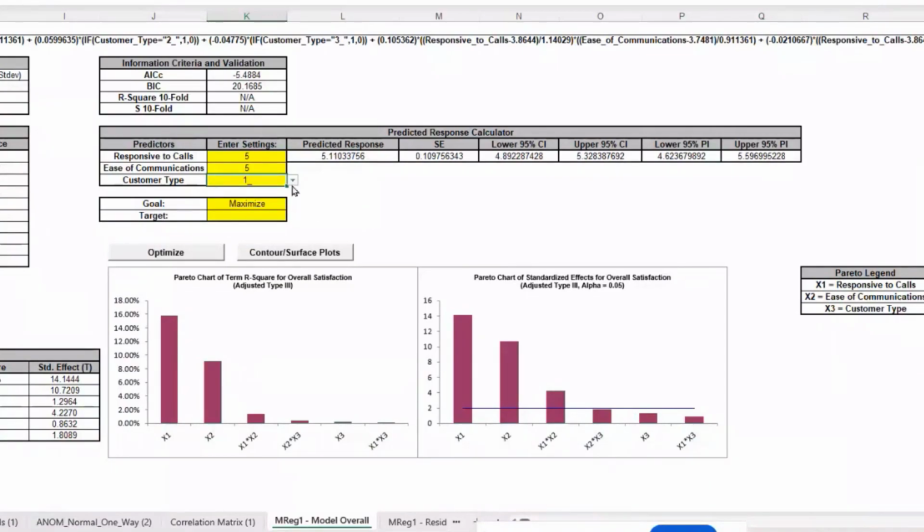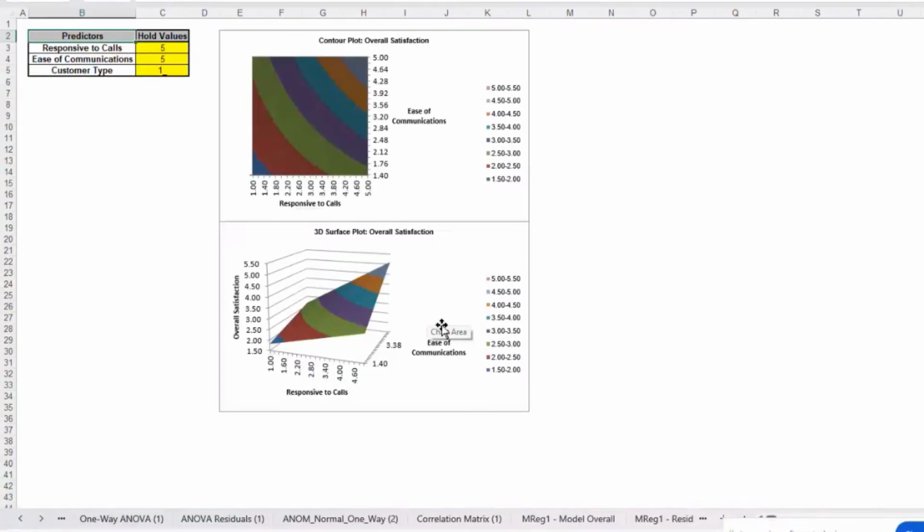What's useful when you're looking at this is also looking at the contour plot. Similar to the XYZ contour plot, this is now based on the regression model, and the curvature is that interaction term. So we can see that maximum responsive to calls, maximum ease of communications gives us our maximum overall satisfaction.